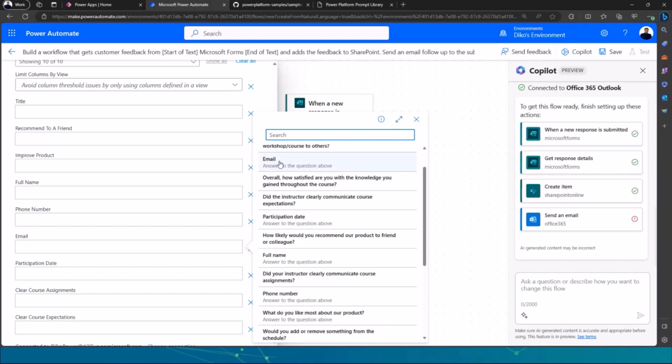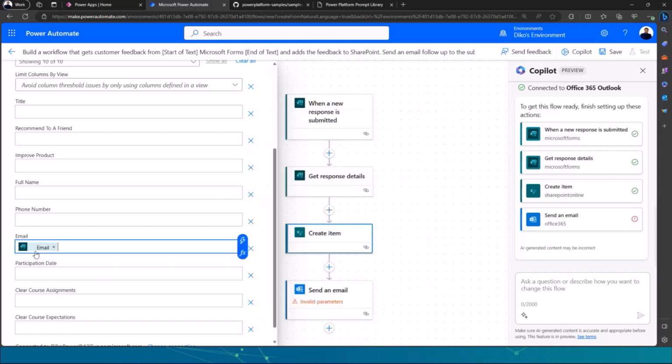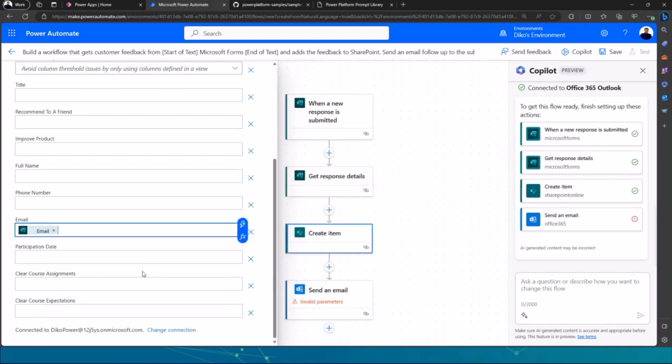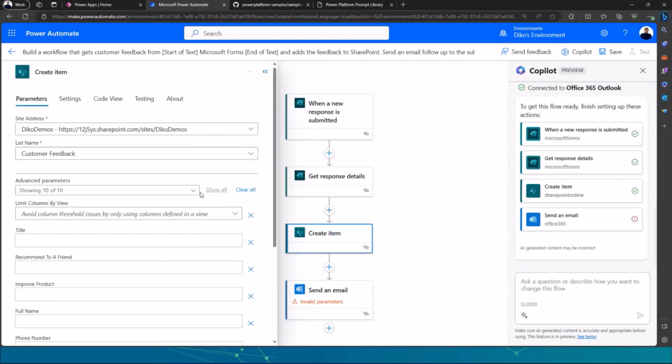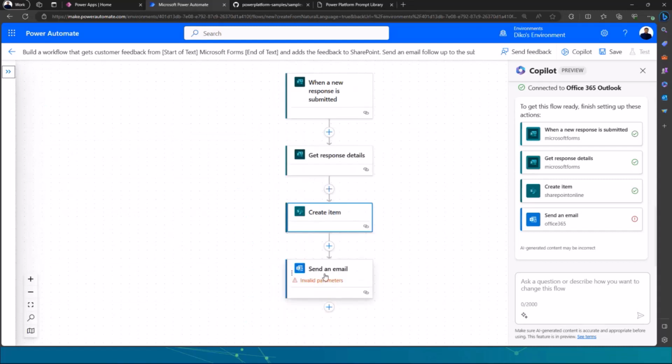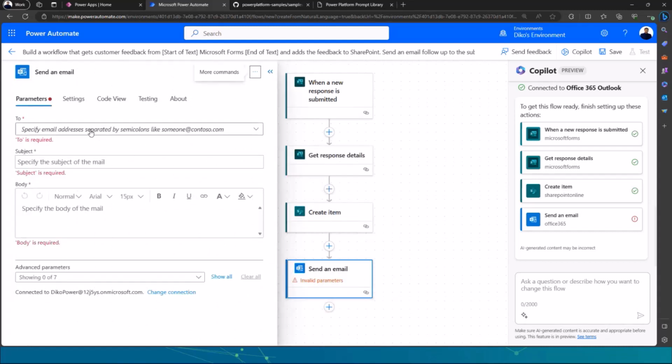So I can choose email, and then it adds in the dynamic content, and I can do the same thing for each and every single column of my SharePoint list. Then for send an email, all I need to do is specify the email that the email is going to, and then the subject, and then the body, and then I can also use Copilot here on the side to update this flow and the actions in it.